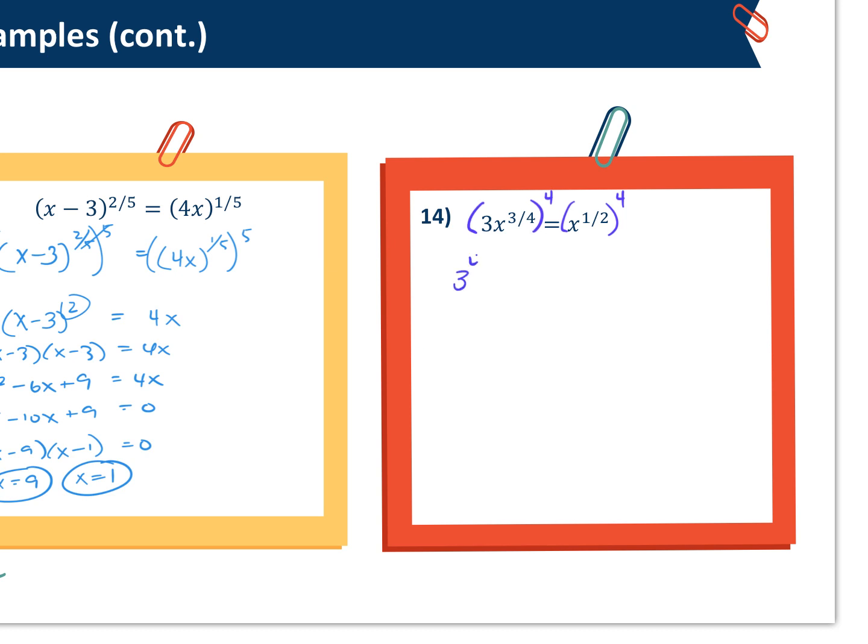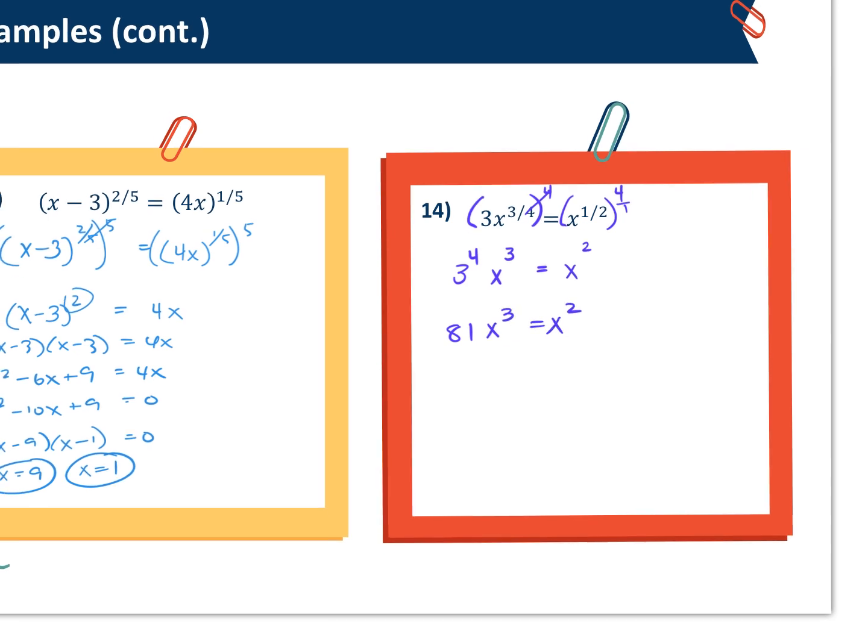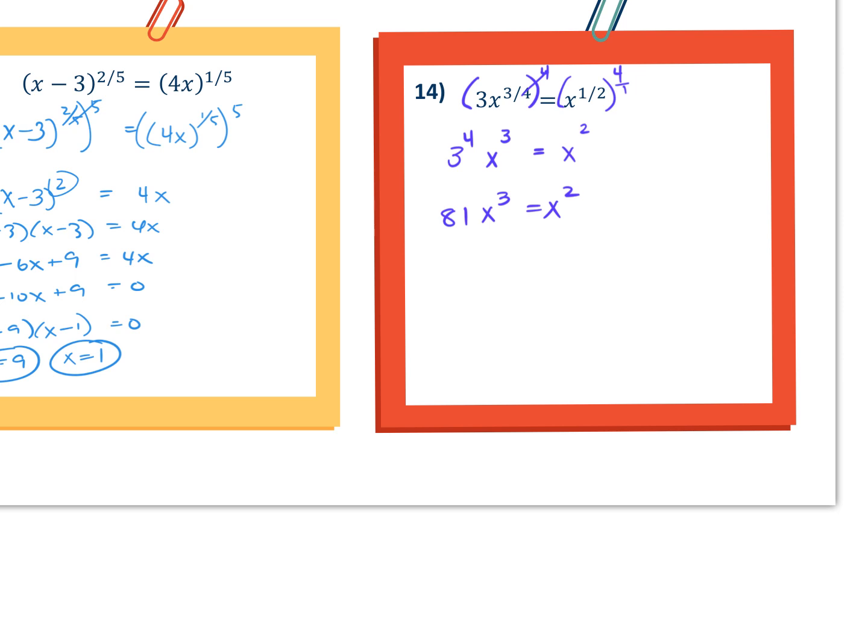And I'm just going to start by that. So I'm going to get 3 to the 4th power times x to the 3rd power, right? Because the 3/4, that part will cancel. And then this one here, when I do x to the 1/2 to the 4/1 power, I'm going to get x squared. So right now, I've got 3 to the 4th power is 81, x cubed equals x squared. So that's how I get there. Now, again, I know I have to solve this, so I'm going to have to bring the x squared to the left and set it equal to 0. And now I think you can see a little bit of a pattern here. I could start, for example, by factoring out a GCF of x squared. I'm going to get 81x minus 1 equals 0.